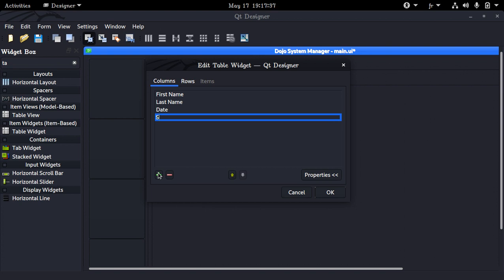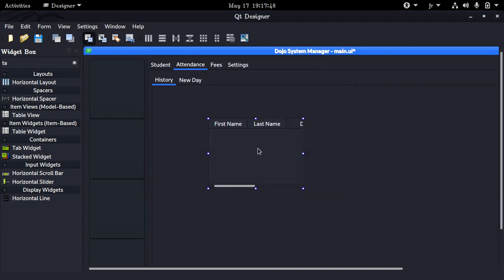Let's just say attendance status for now, or absence status, whatever you feel like naming it. You just name it and move on.